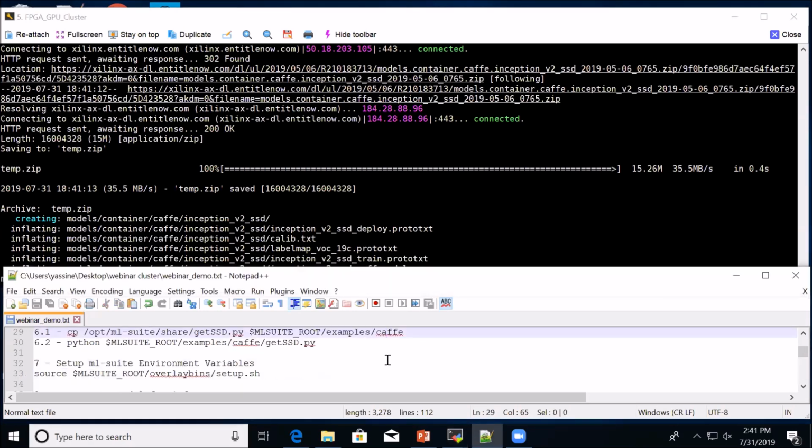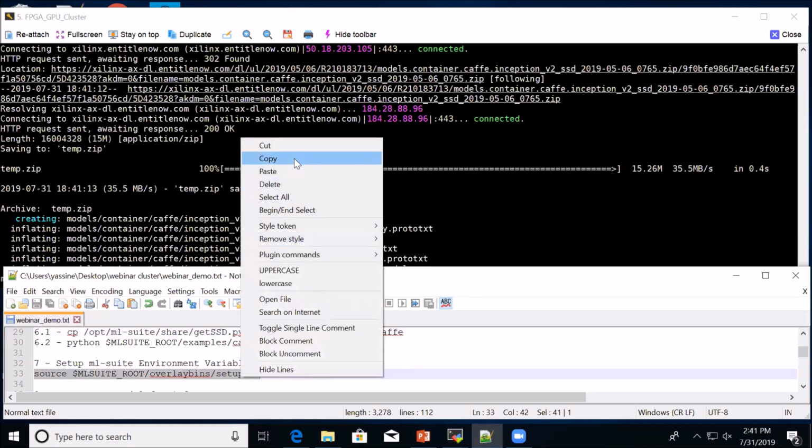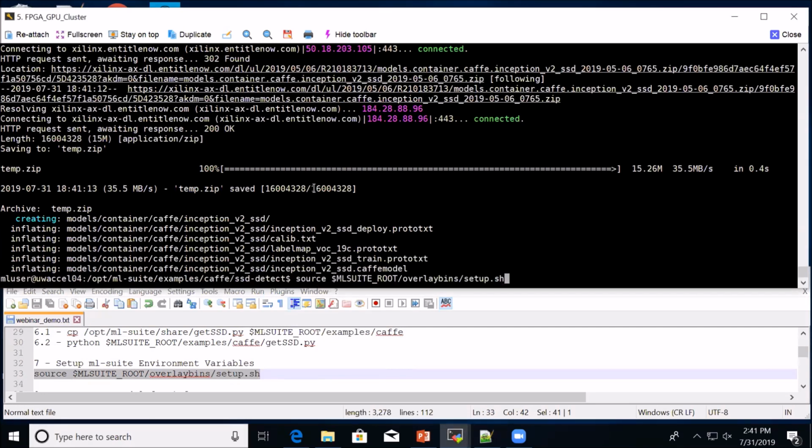Now, since we have that, we need to set up the environment for the FPGA. This basically sets up the board with the overlay. For people that are not familiar with the overlay, it's hardware that is already mapped to the FPGA, based on processing elements that will run the graph. So you don't do any hardware design here. This is really for software developers who would like to accelerate inference on FPGA.